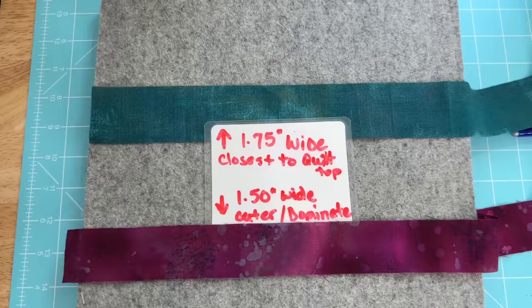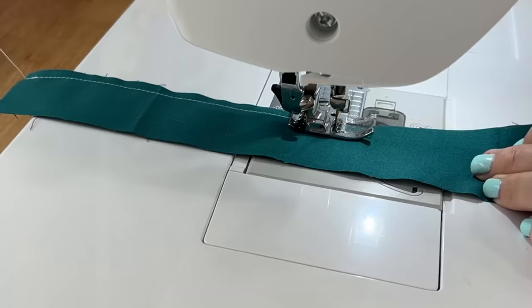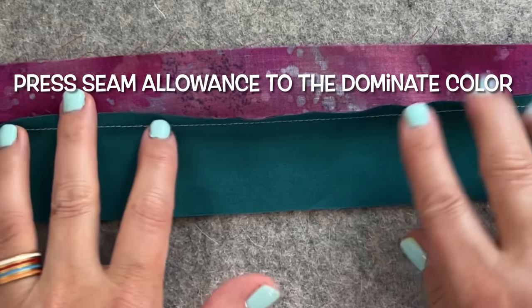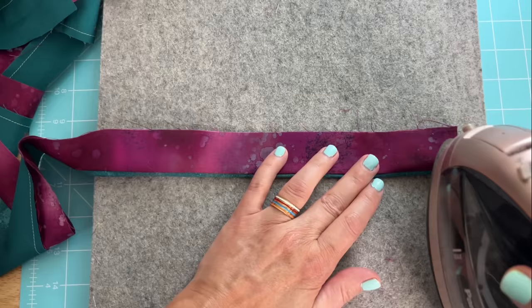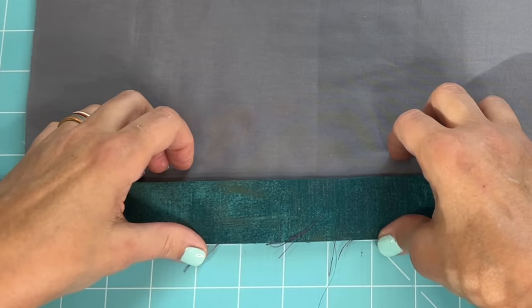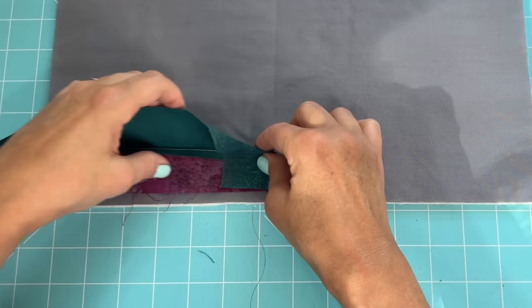For our advanced version I chose the flange binding, although I do think intermediate quilters would be ready for something like this. Take two strips of fabric that are contrasting in color and pin them together. Be sure to note the right widths for each color — one color will be the piping and the other will be more dominant. In order for this binding to lay right, you need to take the accent piping color, which is green in our example, and press it upward toward the other color. Now simply fold your binding right in half, putting those raw edges right together. Give all of your binding a good hot press making sure that the piping is peeking out perfectly. Since the flange binding is decorative, it needs to end up on the front — so that means we need to pin our binding to the back just like in the very first demonstration. Lay the raw edges of the binding to the quilt sandwich, making sure the dominant color goes down first, touching the back of your quilt top.